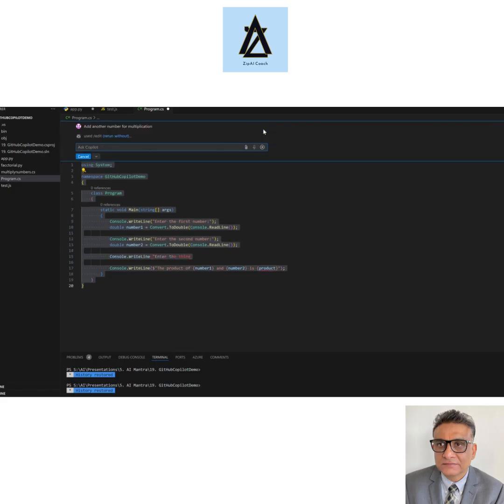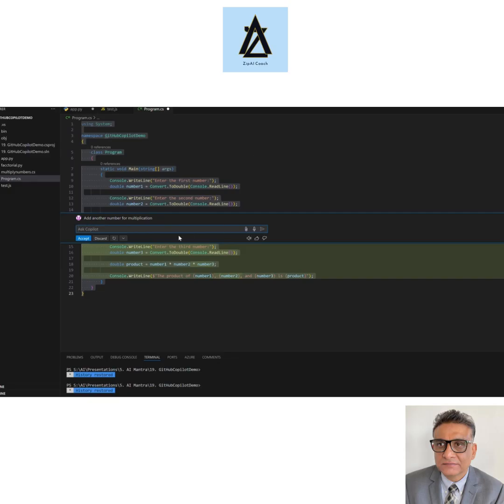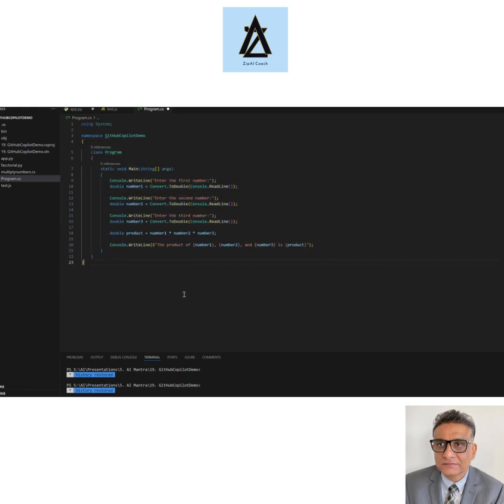It will look at the current code, and you can see it is modifying the code and giving me an option to accept. Now my code is converted to accept three numbers and generate the product of these three numbers.